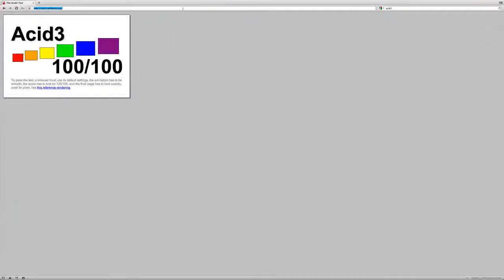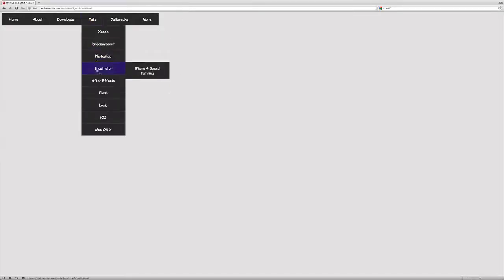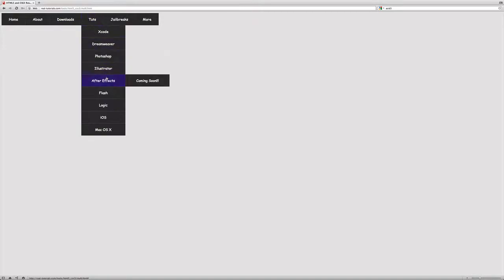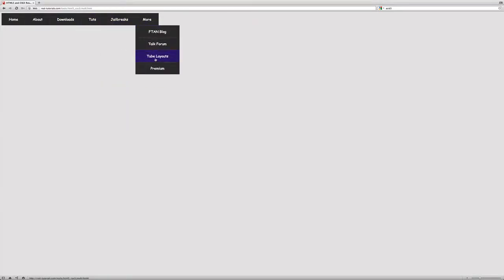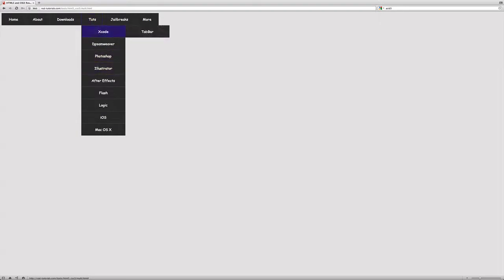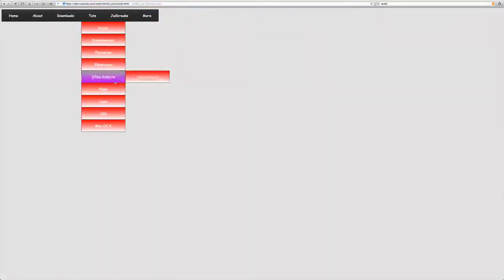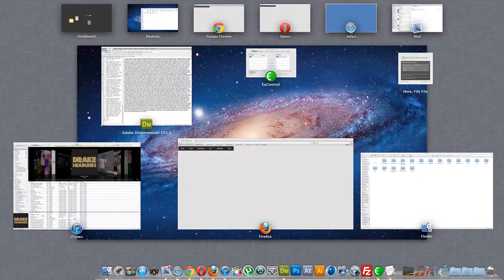Now let's try Opera. As you can see, in Opera, it does not really work the nicest. All the colors are this black color, and there's no gradients or anything. It's just all this solid color. Let's just check this browser and see how it does it. Yeah, this one has it. So I would say Google Chrome and Safari both have a 300. Opera has a 200. And Firefox has a 200.